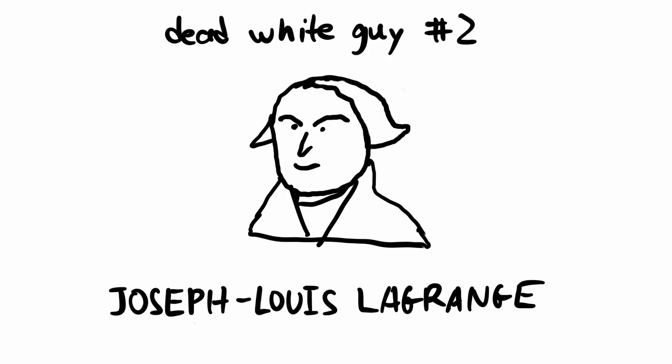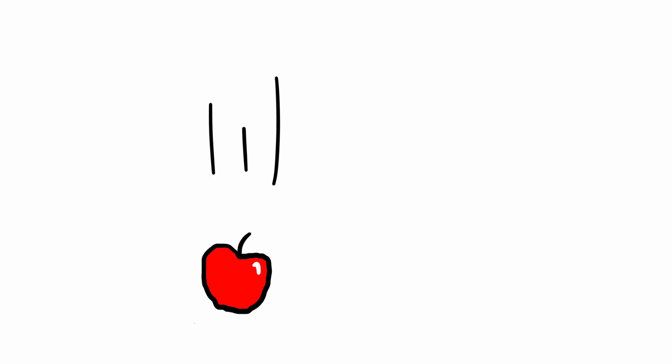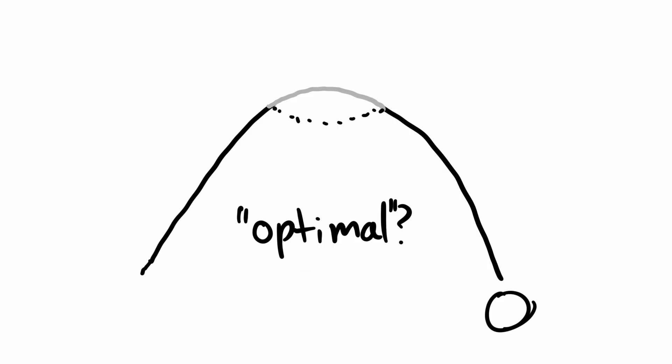Enter dead white man number two, Joseph Louis Lagrange. He helped develop an alternate approach to mechanics that we call Lagrangian mechanics. If Newton's theory of gravity came from asking why apples fall, then Lagrange's formulation of mechanics would have come from a game of catch. If you throw a ball, it turns out it always takes the path of a certain parabola. We know this from Newton's laws, but why is it that this path, for example, wouldn't be possible? The goal of Lagrangian mechanics is to find the optimal path and find a principle which helps us determine which path is optimal.